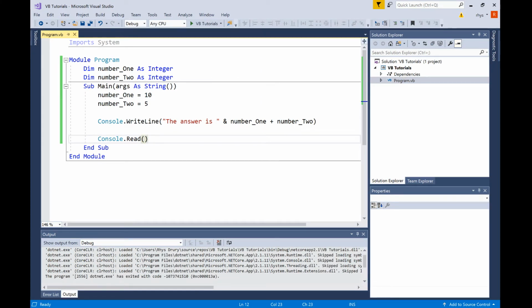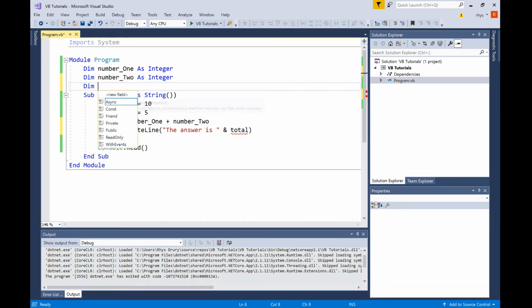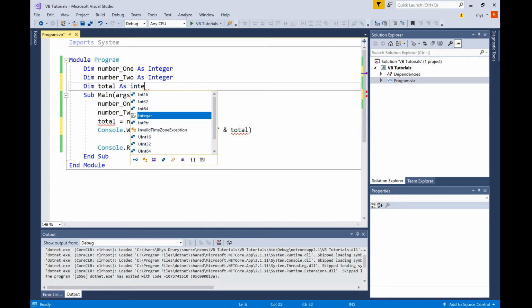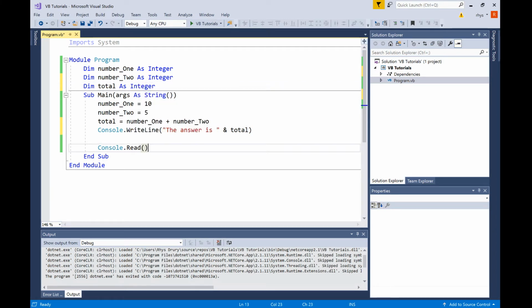Now that's one way of doing it. Now one way I like to do it, rather than writing it like this, is I would much rather have it say something like total, and I would say total equals that, and then I can just make that another variable. That means if you need to change the maths, say, oh actually I've been doing pluses, I should be doing times, I can just change it like that. So to add things up, use a plus. To take away, we use the dash. To times, we use the asterisk. And to divide, we use the slash.